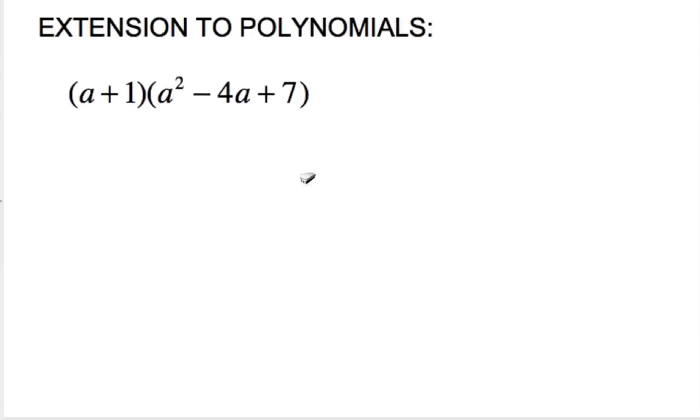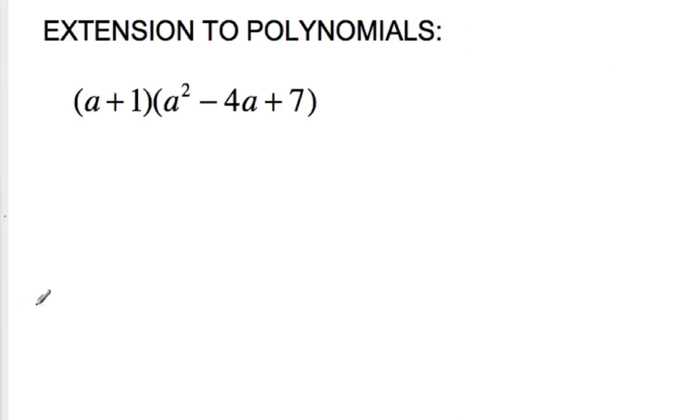Okay, so on this one, there's an extension to polynomials. And to do it, you should try it yourself. Our method that we're going to propose is that you make the box first. So make your box, and then try to collect all the terms. Once you've tried it, then check our answers out and see if our answers are the same. Look at every combination. There's going to be 6 different terms that we come up with.